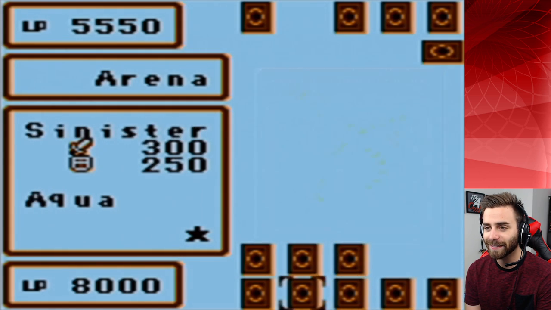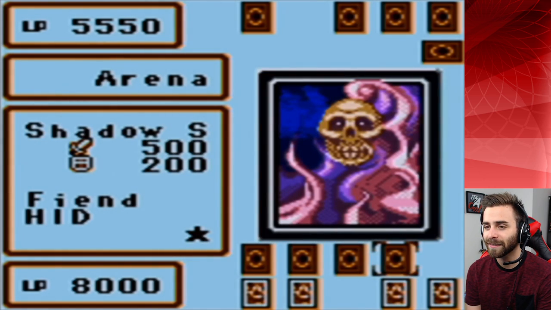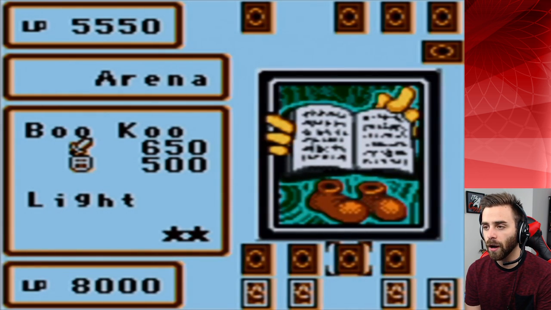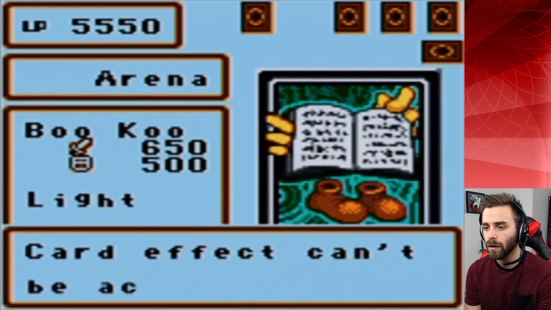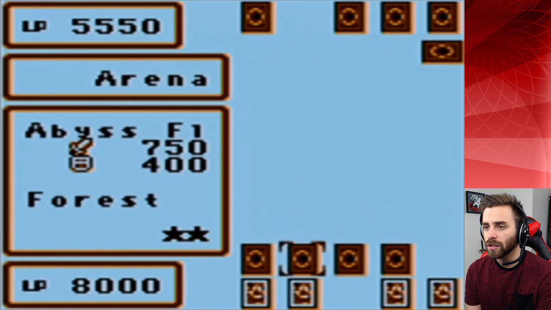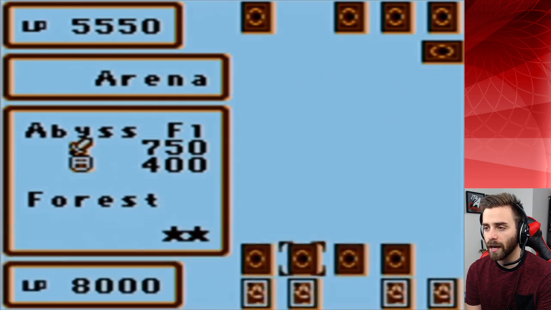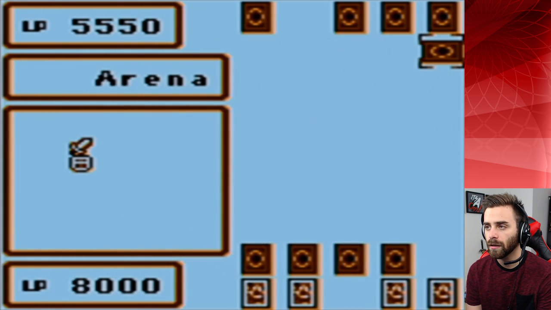We're going right to Yugi after this. Oh my gosh, this is so bad. All right, here we go. Do you have a special ability? This monster has no special effect. Wait, so other ones do. Card effect can't be activated. So these guys have effects, they just can't be activated. Okay, all right, that's it.